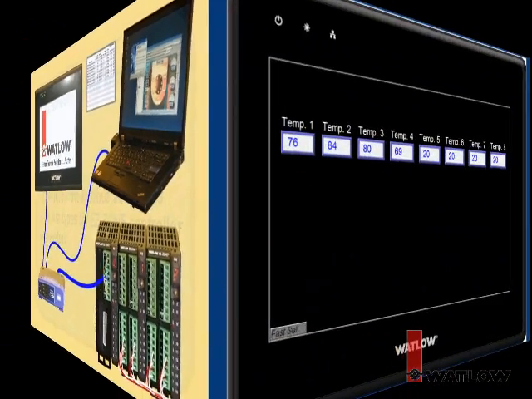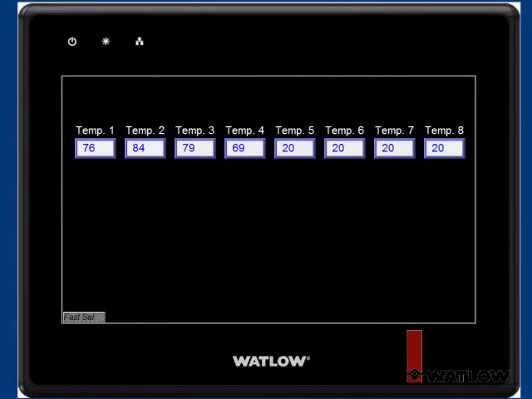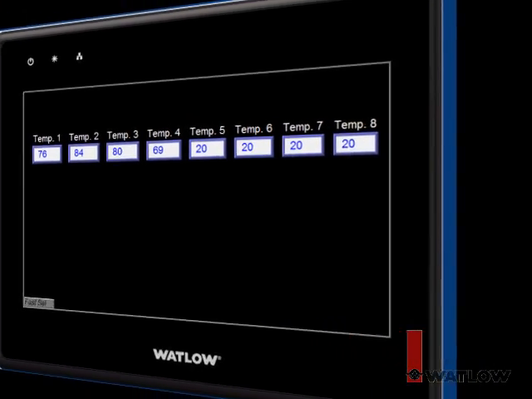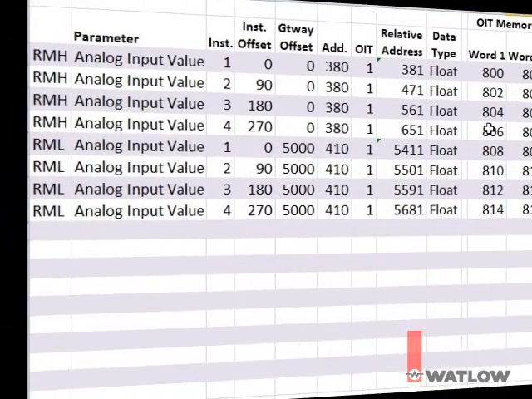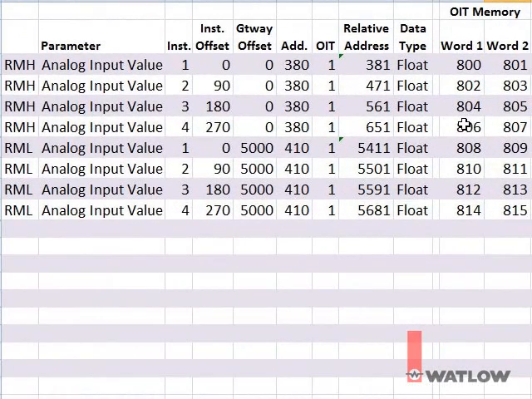This EasyBuilder 5000 project is already configured to communicate with my EasyZone RM system, and the RM was already set up to measure 8 temperatures. A Silver Series OIT will log multiple data points in a single file if the data points' addresses are consecutive. Since the analog input values I want to log are not at consecutive Modbus addresses, the first step is to copy these values from their various addresses in the controllers to consecutive memory locations in the OIT.